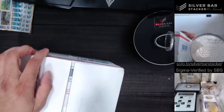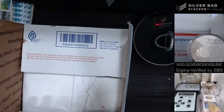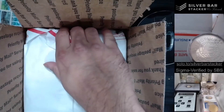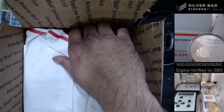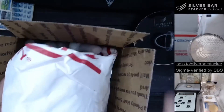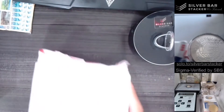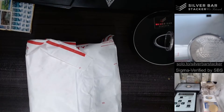I haven't really been buying a whole lot of industrial bars and stuff lately. I know a lot of people are into the generics and trying to get close to spot, but I have not been focused on what everybody else is focusing on. I generally like to focus on something that people are not focused on — that's kind of my strategy. I generally like to go for lower market cap stuff. That's why I like silver so much — it's much more of a value compared to gold. It's kind of an underdog, and I like to root for the underdog.